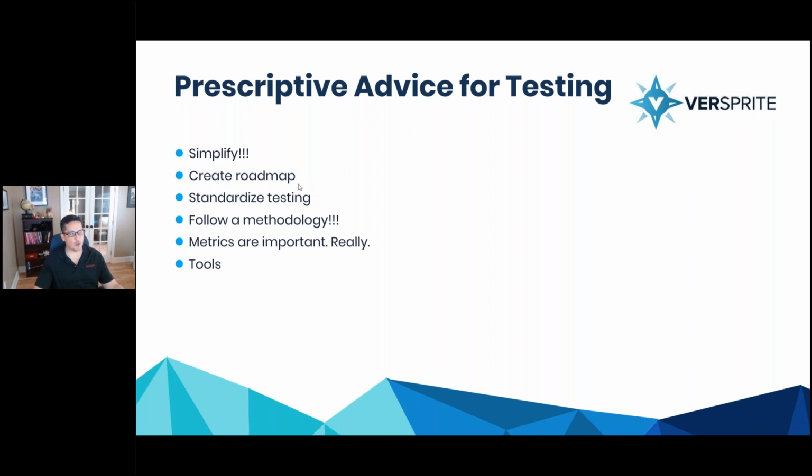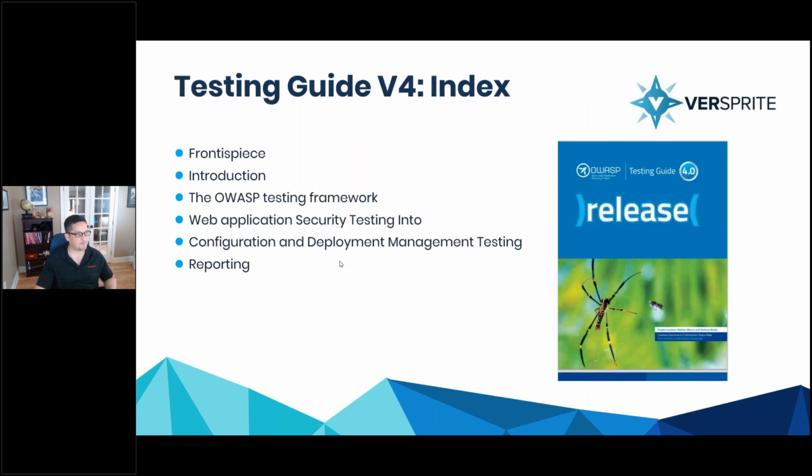Create a roadmap, maybe use the OpenSAMM project. If you remember, there was a governance part to OpenSAMM, a construction part, and there was also a testing part. Use OpenSAMM to define a roadmap for testing, what you want to test, so that you have metrics that are tied to what you're testing over time. Follow a methodology, maybe you leverage the ASVS, or maybe use the OWASP Top 10 as a baseline, or maybe use something else that gives you a very poignant list of attack patterns that you want to test, and make sure that you also pull out metrics from that.